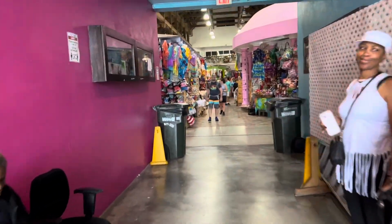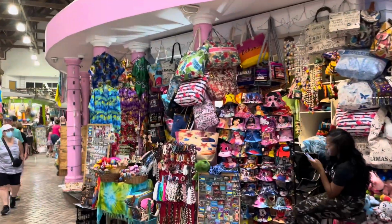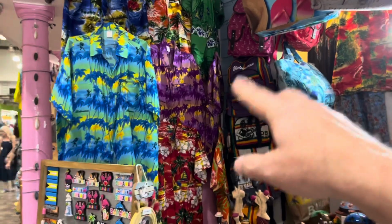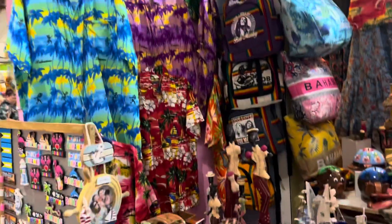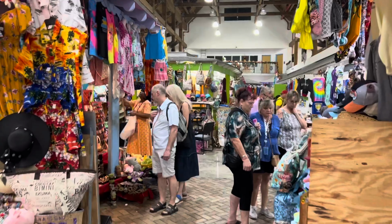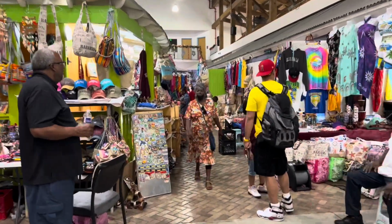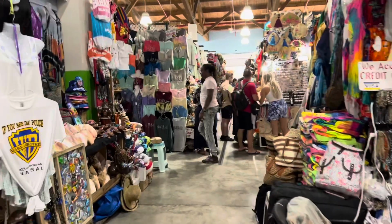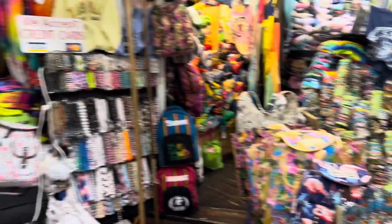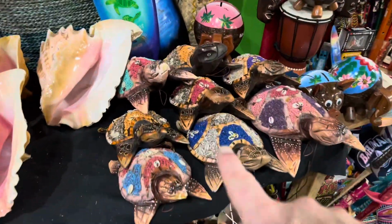And so in here, they have a lot of the same stuff that they have over there at the port, but you'll get a better price here. But, you know, they just sit there and you could look and they'll ask you what do you want to pay and all kinds of stuff. So this is where you want to bring smaller bills so they don't have to exchange it. Maybe negotiate in bills of 5, like 25, I'll give you 20. And so they have lots of cool things here. And there are some of these places that they have handmade stuff as well. But I mean, stuff that you can't get over there at the port.